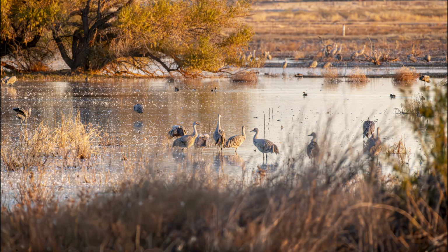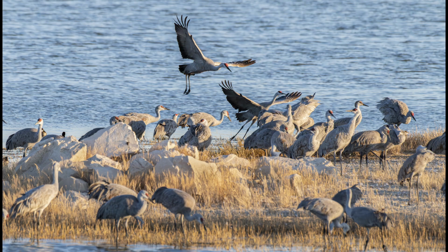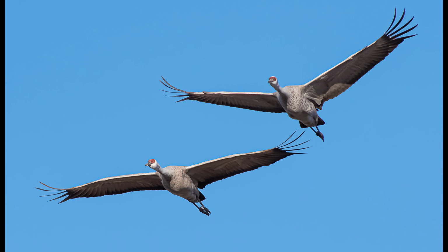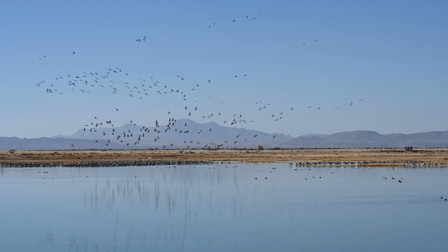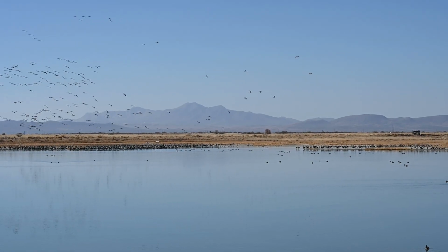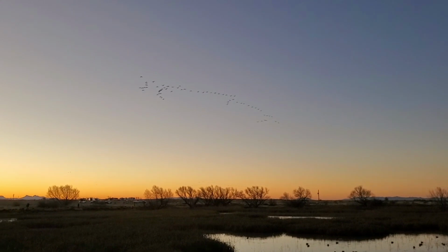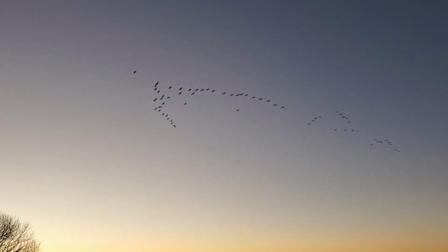Here in southeast Arizona, we anticipate the annual return of the sandhill cranes at Whitewater Draw Wildlife Refuge area and the Wilcox Twin Lakes area. Early arrivals are seen starting at the end of October. January is the height of the winter migration. The 25 to 30,000 sandhill cranes can be seen in these two riparian areas. Cranes are here until about March, but many answer the migratory call starting in late February.